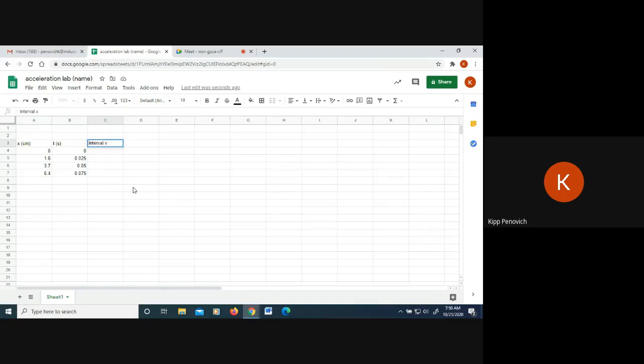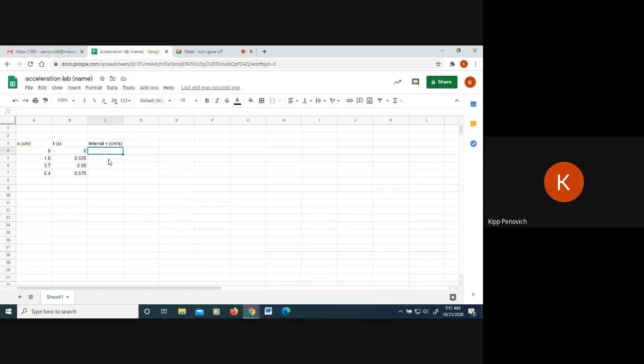Now, I'm just going to use the variable for this to save a little space, and the units for this one would be centimeters over seconds. Now, if you recall doing an interval calculation, you always take a value on a particular row and you subtract the value right above it. And then on the bottom, you're doing another subtraction. The reason I point this out is that we are not able to do that here on row 4. So I'm just going to leave this blank.